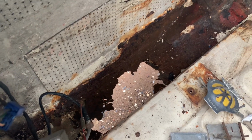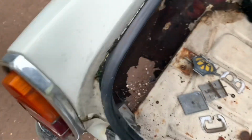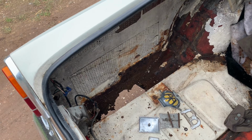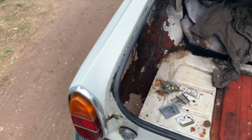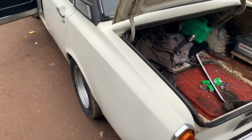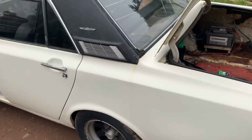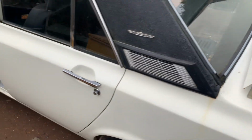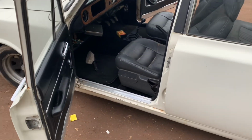You ready for this one? That's fresh air. But it's not bad. I can chop that out in one section. I can remake it. I can put it back in. It's not as bad as it looks. Fabrication is not a problem. Bits that I'm worried about, things like this. That's bad. That's a problem. We'll ignore it. Best thing to do.